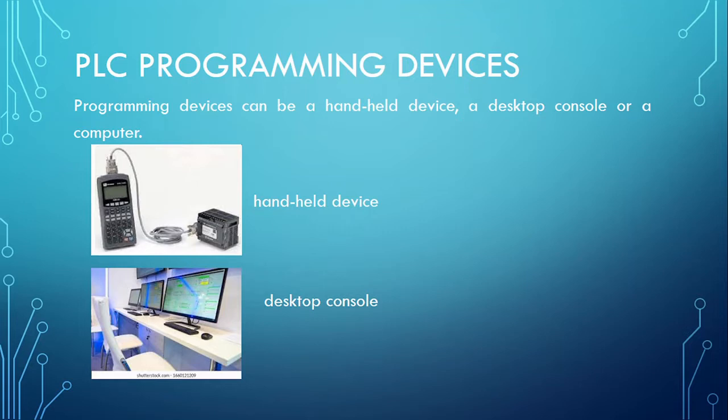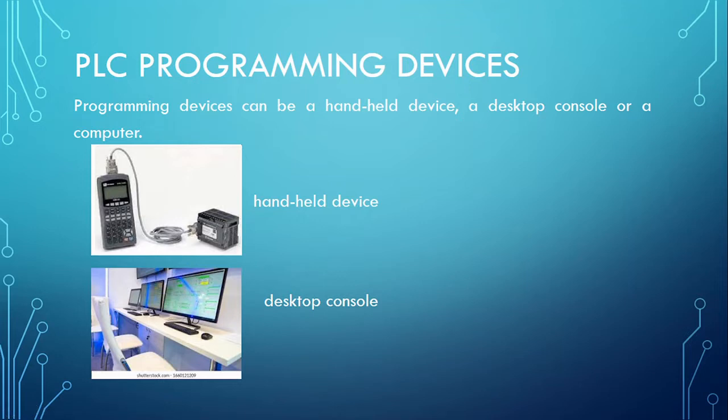So it can only hold a limited PLC program, after which it will be transmitted to the PLC itself. But the desktop console has the advantage of a monitor, like you can see here, and the normal keyboard that we have on our personal computers. So the advantage here is that a kind of simulation can be done, which can be viewed on the display screen, and the keyboard is the standard keyboard, so it's easier to write the program, and it also holds more memory compared to the handheld device.